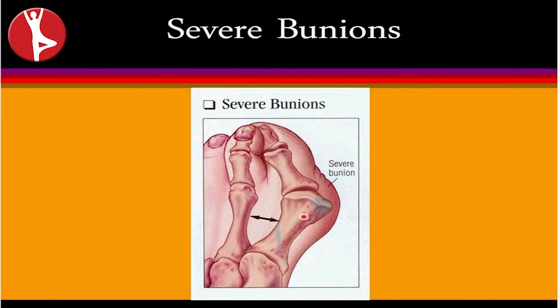So in this case, this patient would certainly need to have a little cut made across the metatarsal bone here, would need to have the bump removed, and would also likely have to have a little wedge or pie-shaped cut in the first bone of the big toe in order to move this toe over straight. Again, this can all be done minimally invasively in an office setting. There would usually be one stitch in this area, one stitch in this area, and the patient would be able to walk right out of the office afterward.